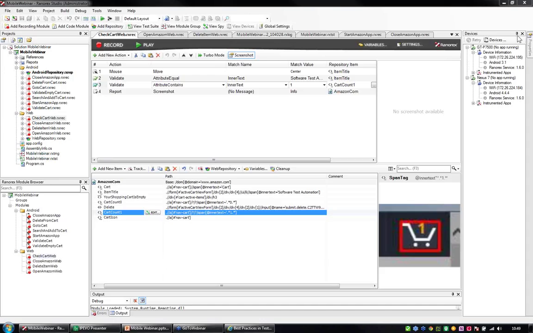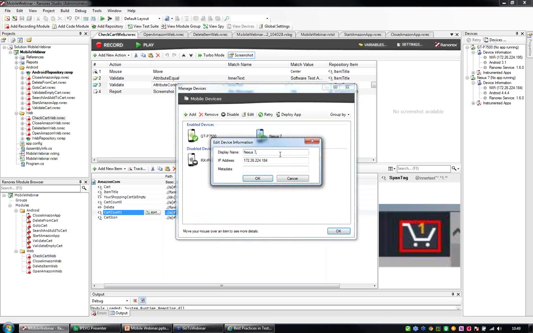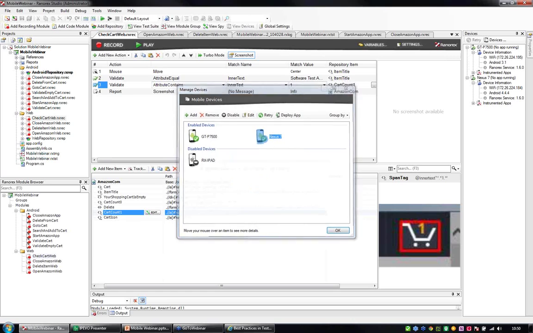If there are two Nexus 7 or other devices, how does Ranorex identify the specific Nexus 7 device? Do we need to add a specific device number or other details in Ranorex? If you have two Nexus 7s, then just use another name for it, for example, like that. Then it's within Ranorex Studio unique again. I hope that answers your question.